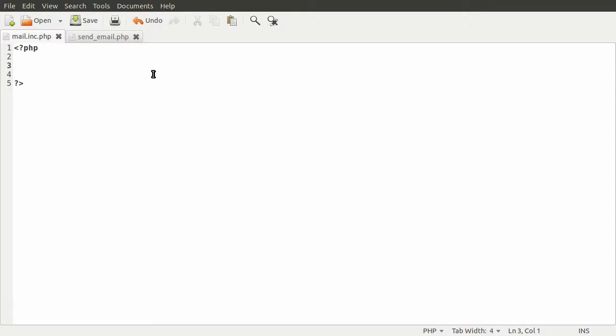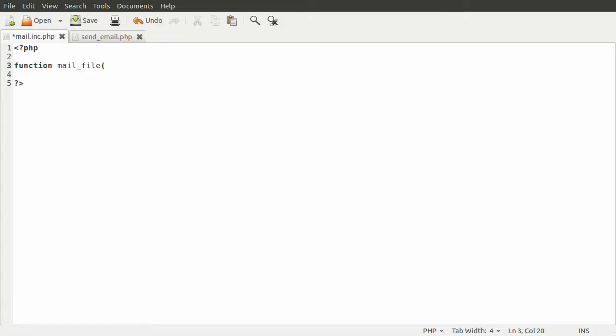And then we're going to define the function which is going to send the file to the email address. So what we're going to do is use the function keyword to define a new function, and this is going to be called mailfile with no k. Essentially this is going to wrap around the existing PHP mail function, and it's just going to do a bit of work and then use the mail function.